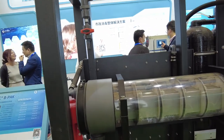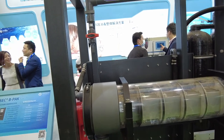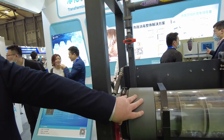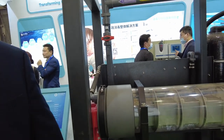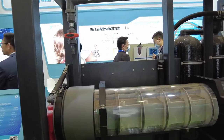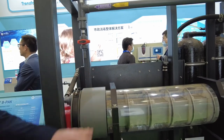Yeah. Okay, so what's the cost of a unit like this? For a whole system, depending on the capacity, which is a little bit smaller capacity, 300,000. So renminbi. Or dollars. Okay. Yeah, so when you say capacity, what are we talking about? Are we talking about tonnage? Cubic meters? Kilograms per hour. Kilograms per hour. How much it can generate.